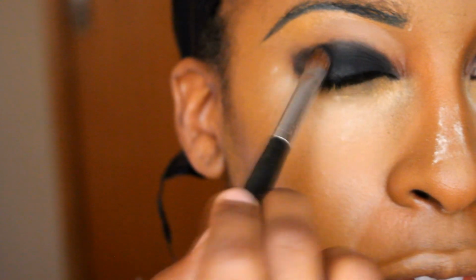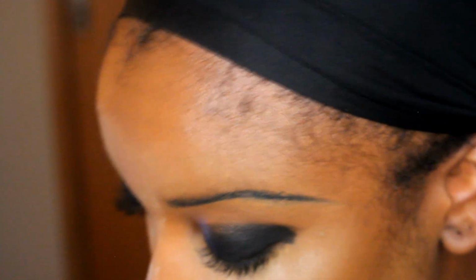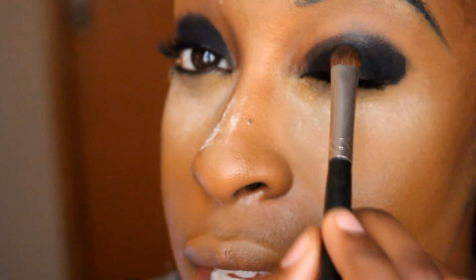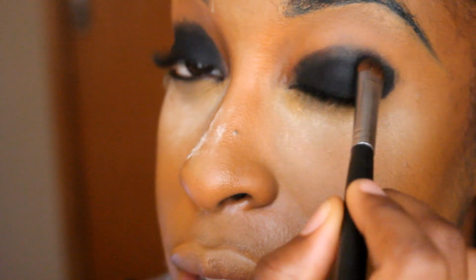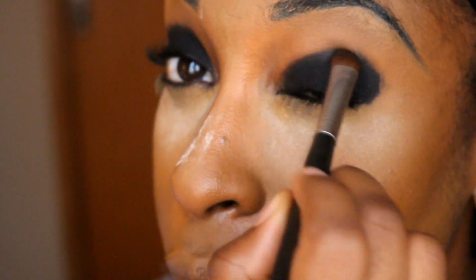I remember the first time I bought a black eyeshadow, it was actually from Ben Nye, and I bought that when I was seriously like 20, 21. I didn't really wear it much because I didn't really know what to do with it, but I still have yet to find anything darker than this color.